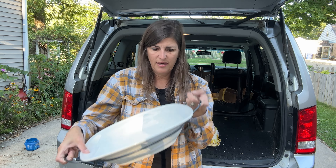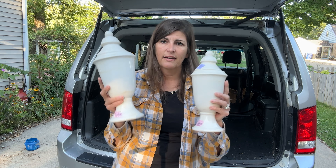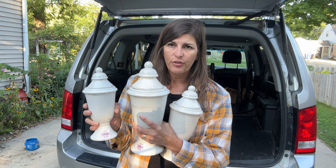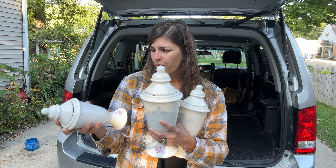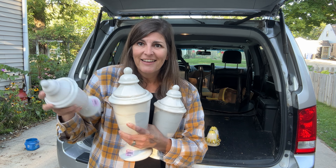I was on a major yard kick today — I saw this birdhouse and planter combination, didn't know what to think, just liked it, and it was $1.99 so I grabbed it. I love wall pockets — whenever I see them I'm always grabbing them. I actually had one similar to this that I sold in my booth, only paid $1.99 for it, and they go over really well. You can basically put anything in them — greenery or whatever you like. And this looks like it was a vintage false graph — it was $1.99 as well. I thought this blue was really fun and it's in no chips.